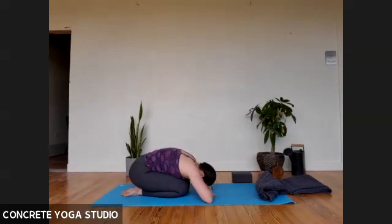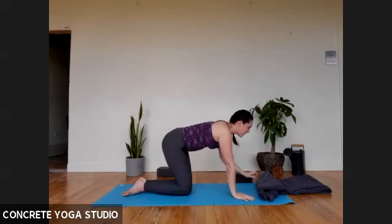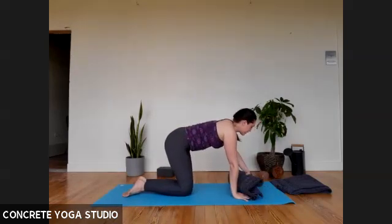Sink back through the tailbone, sink down through your head. Nice full breaths. When you're ready, you'll transition for the other side, preferably doing the same pose on your second side.